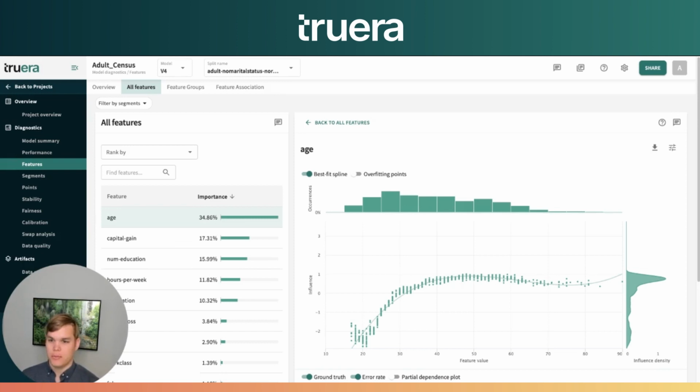At the top of the ISP, we can also see the observational density. This gives us a sense of where the model may be weak due to thinner data, which is often a cause of unsoundness. Looking more closely at the age feature, we can see that the feature influence tends to increase until about age 50, and then it decreases. This is a good example where I might desire this feature to act more monotonically, indicating that I should take a closer look.